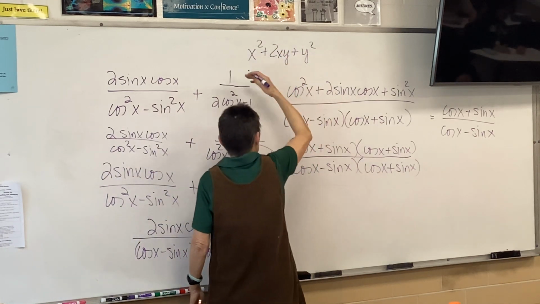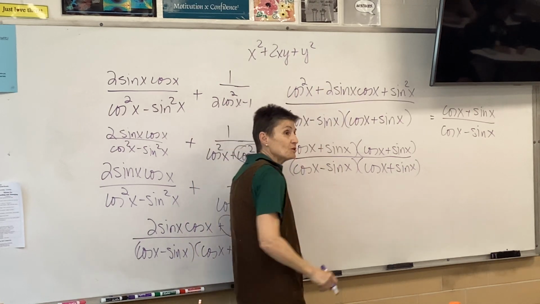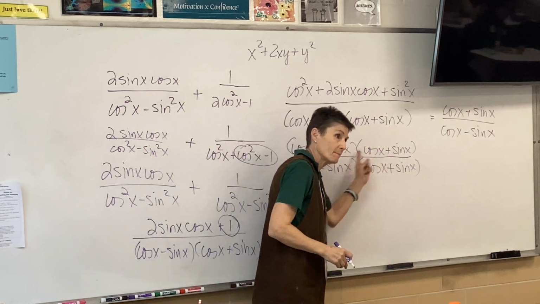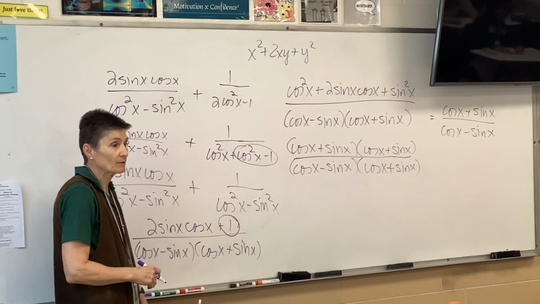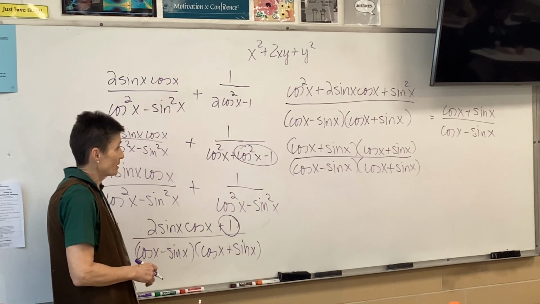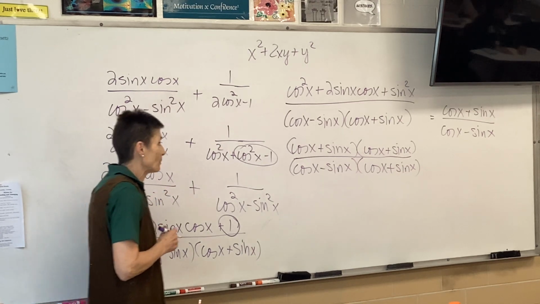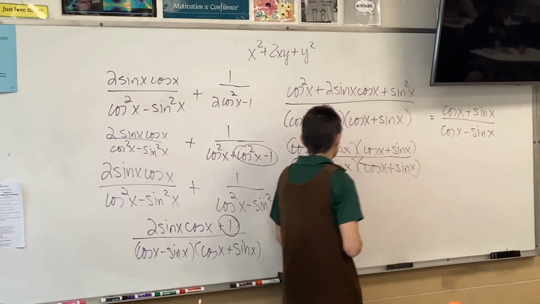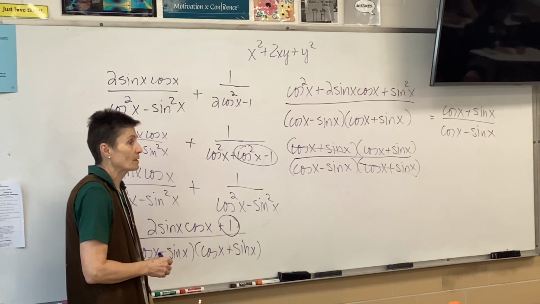How does that factor, Mary? X plus Y is... What happened to the 2 in there? It gets absorbed when you FOIL it back out, right? Yep. The regular factoring problem. Regular factoring. And what happens now that we got it factored? Now we can cancel. And we are left with what we wanted.